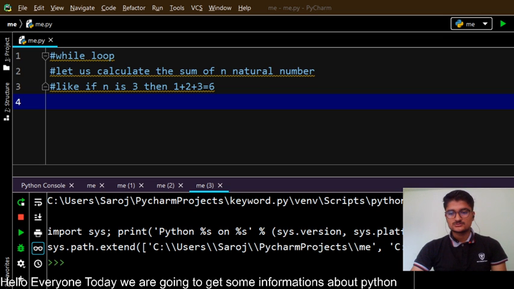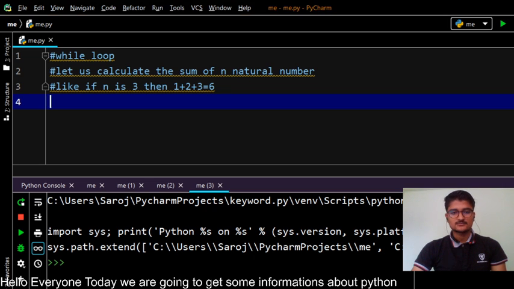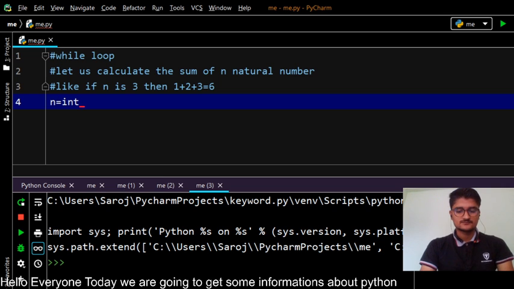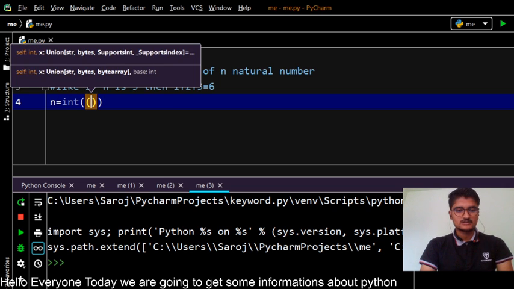Now we are going to calculate the sum of n natural numbers. For this we first set the value of n, entering any integer value from the user.